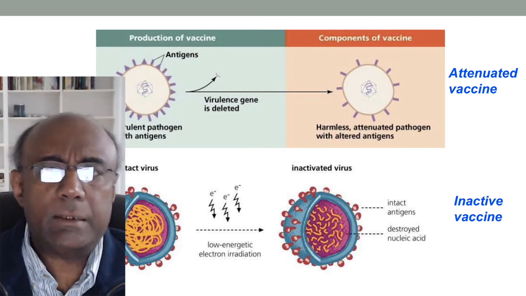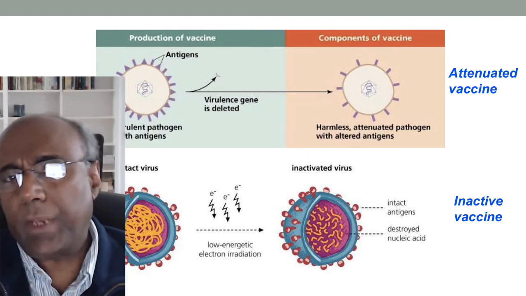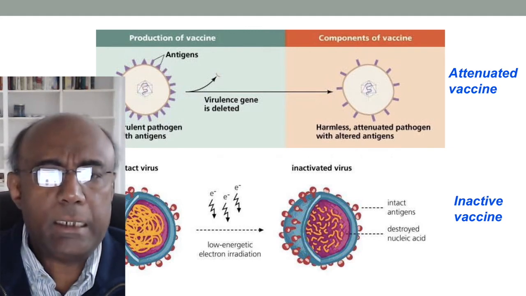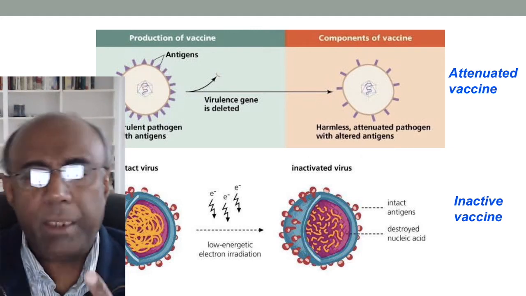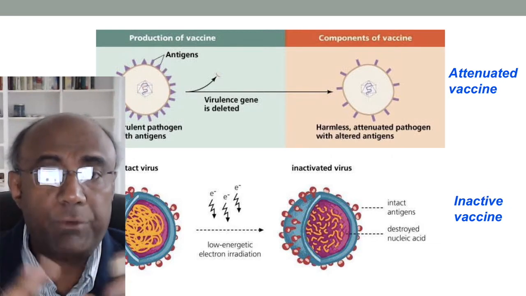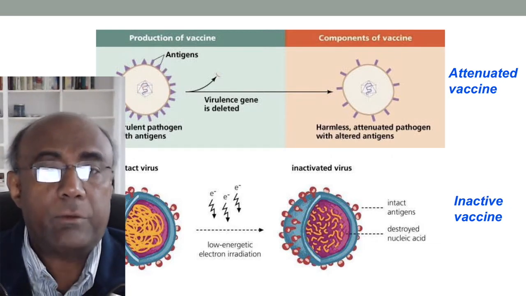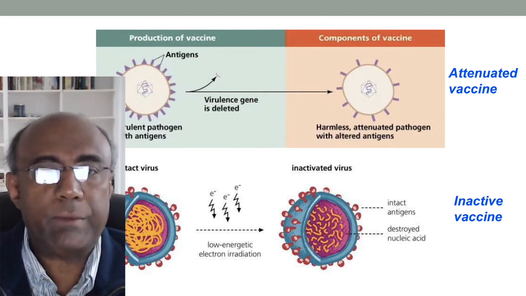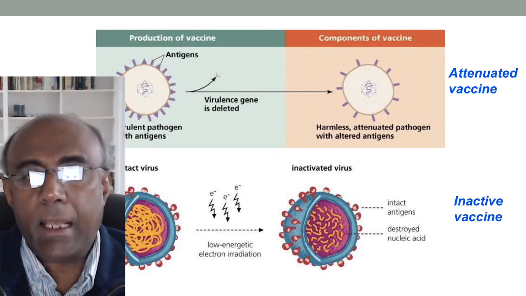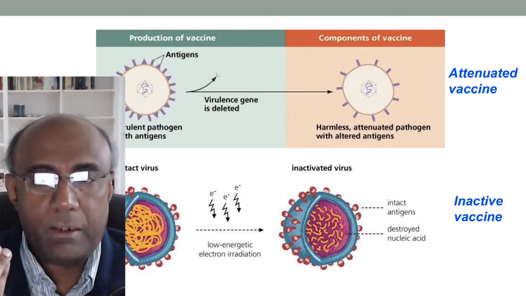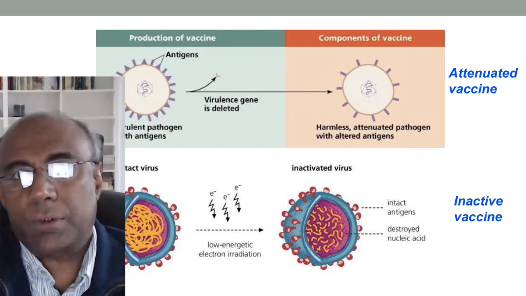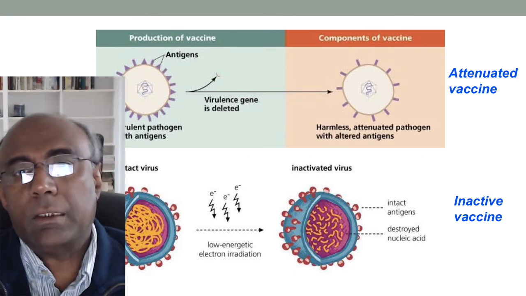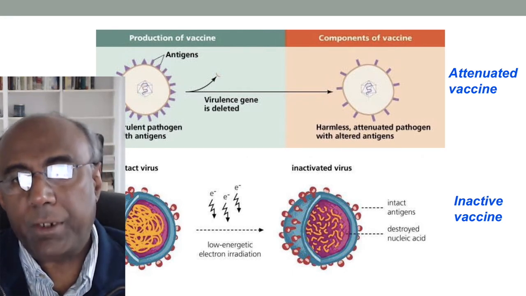So how do we create vaccines? Here are the two standard ways that they are done. First is what we call the attenuated vaccine, where we maybe change some of the antigens on the surface of the virus, and certainly remove some of the virulence from it. So some of the genetic material may be removed and some of the antigens may be removed. And now you have a virus which is still, we are going to call live, in the sense it can still invade our cells and get them to reproduce it, but it is harmless.